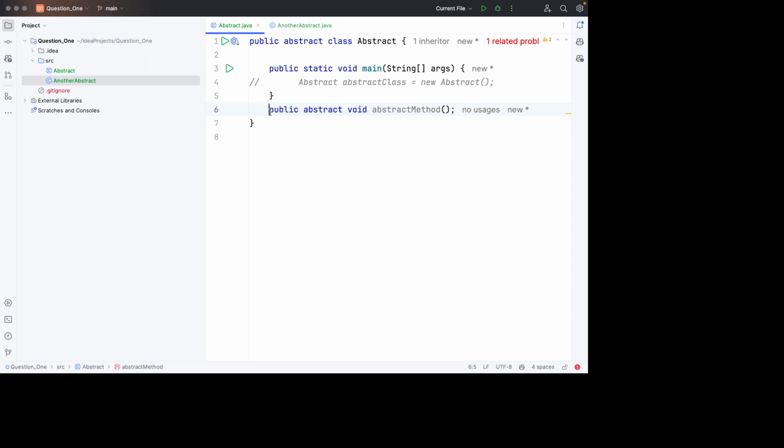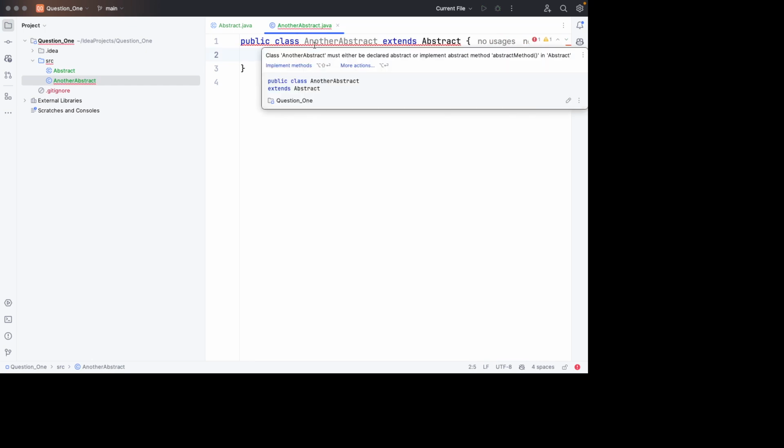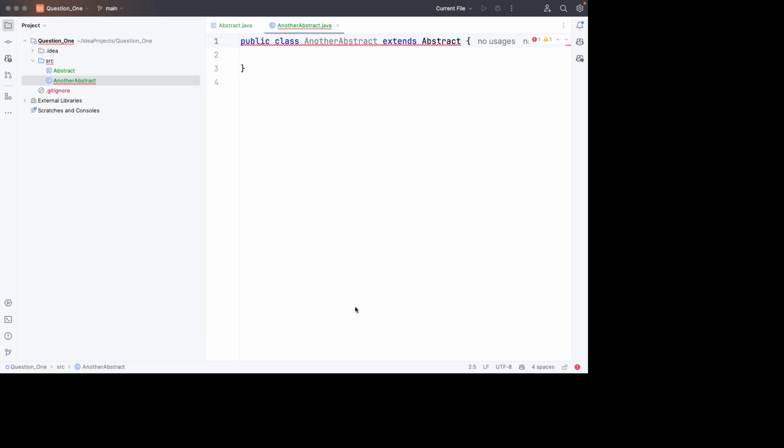So once you have an abstract method, then this abstract method must be implemented, so it must be overridden, and you provide an implementation for it. And this is also not abstraction, the class is not abstract. This is a concrete class.